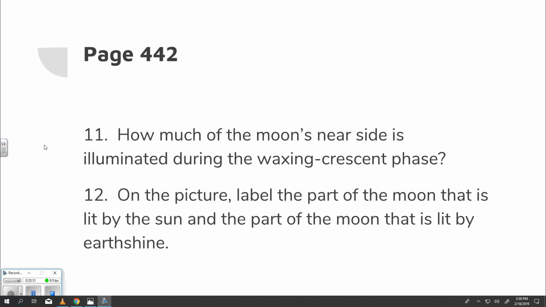When the moon has moved through 1/4 of its orbit after the new moon phase, the moon looks like a half circle, or a semicircle. Half of the near side of the moon is lighted. Highlight: when a waxing moon becomes a semicircle, the moon enters its first quarter phase.